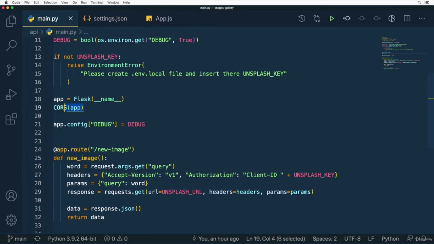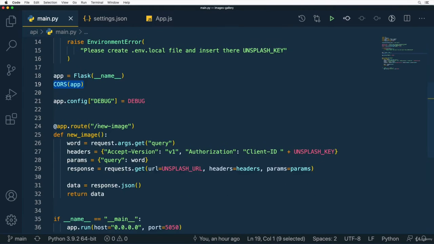Also here we enabled CORS for our Flask application, and here we created a single endpoint, new image. Here is the view function that is called each time such an endpoint is requested by the client, and here we perform such actions as retrieval of the query parameter from the client request.